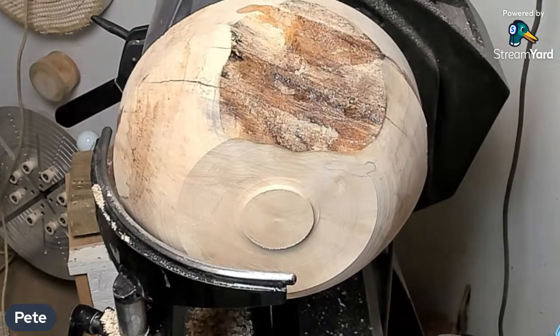Yeah, and things have evolved. When they started with carbides, they were straight off the metalworking lathes and they were flat carbide tools for scraping. They're not anymore. Some have negative rakes now. You've got negative rakes, you've got cupped, you've got all sorts coming on, which are designed around woodwork. In fact, negative rakes were used back in the 1700s.